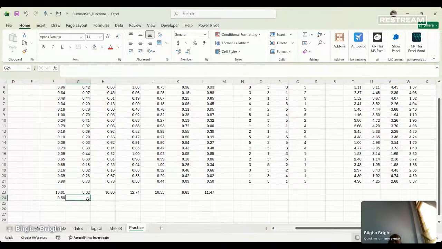Now, we can also use the same thing to fill everything, so that it calculates the rest of the averages for us. Now, we can also look for other functions that we want to perform on this, and then we can apply them and do whatever we want to do. So basically, this is how we apply functions.